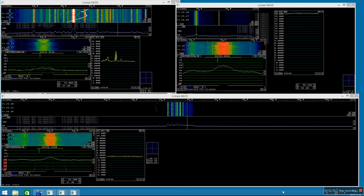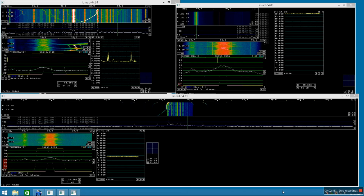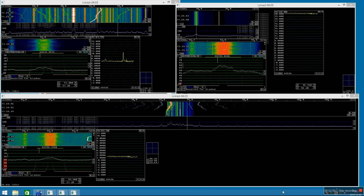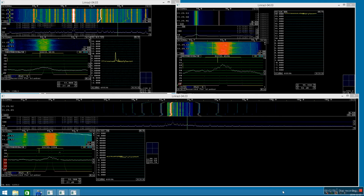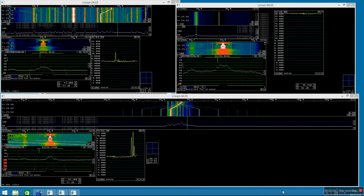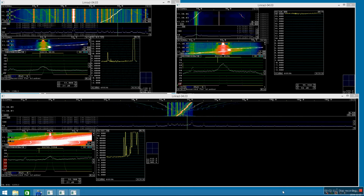I thought I heard something, but that was just the way the music was playing. Now you can see the signal approaches the passband of the BladeRF, and then we have some non-linearity. You can see the signal generates overtones outside the passband. It means it is too strong, and we can avoid it by moving the passband and then also moving the point in the passband where listening is happening.